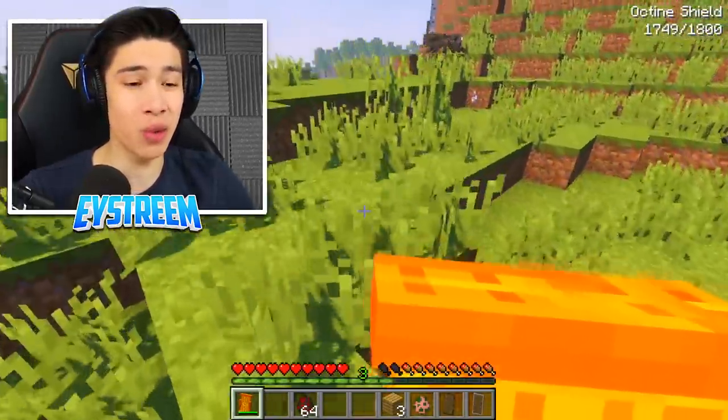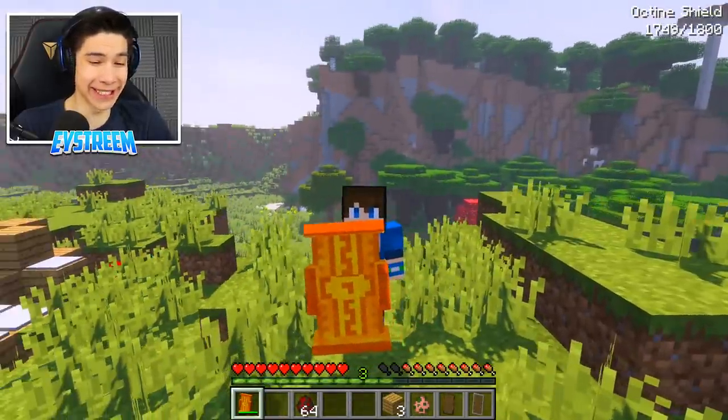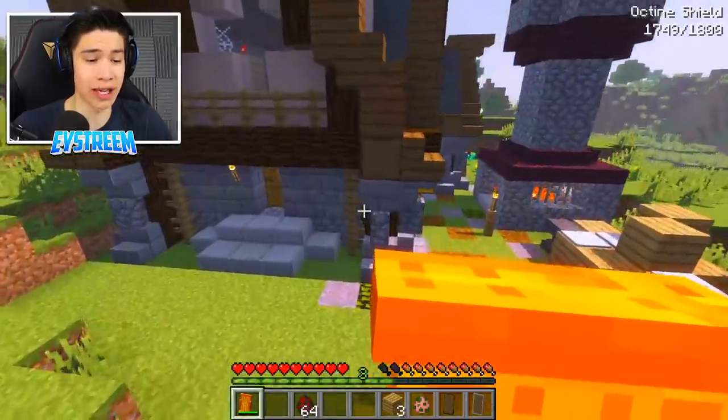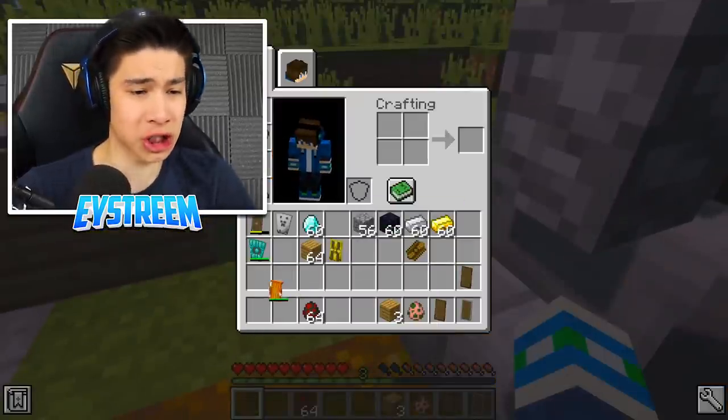You don't need to do any work. You just need to hold up your shield and chill. Now, it may get a little bit hot behind the shield, guys, but luckily it's not gonna light you on fire. So yeah, this Octane shield is pretty cool. Wouldn't it be great if there were more shields like this, guys?